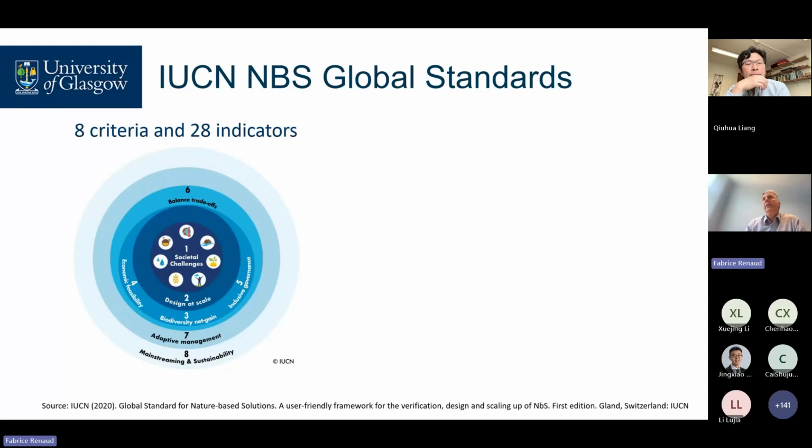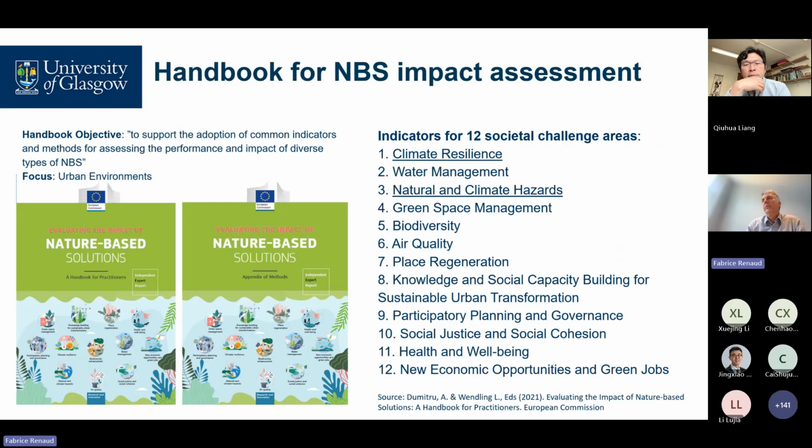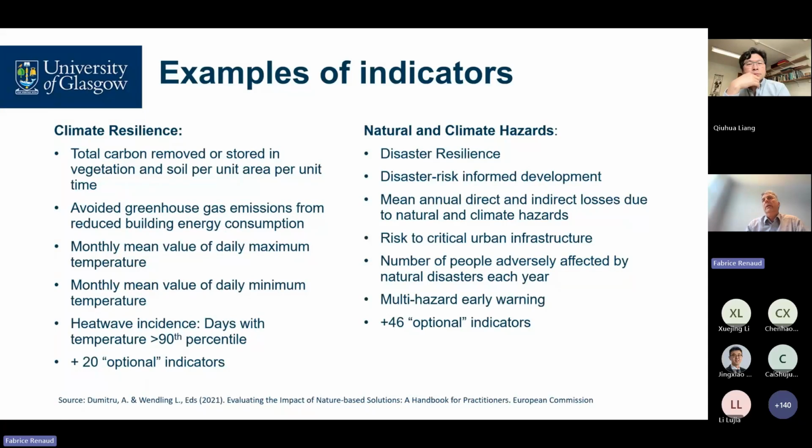You also have now, since 2020, the IUCN Nature-Based Solution Global Standards with specific criteria that are noted and a series of indicators that can be used. I'm not going to read all of these, but this is additional information that can be used in the context of risk assessments. Another example, and believe me, there are many examples, I just show you 3 here, is the handbooks that were produced by the European Commission and to which the Operandum project contributed on finding indicators to quantify the impact of nature-based solutions. It has a coverage of 12 types of societal challenges. In the context of the presentation now, the most relevant ones are climate resilience and nature and climate hazards. And some of the generic indicators that are published under these 2 societal challenges are presented here. And again, this can serve as a source of information to both test the impacts that nature-based solutions can have, but also perhaps to integrate in risk assessment frameworks.